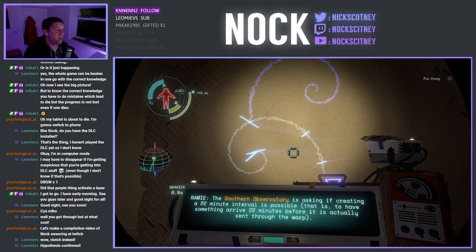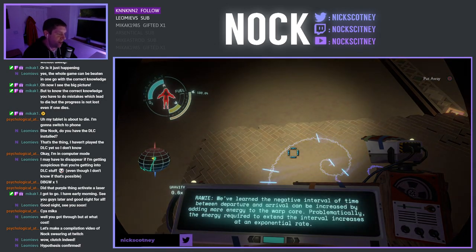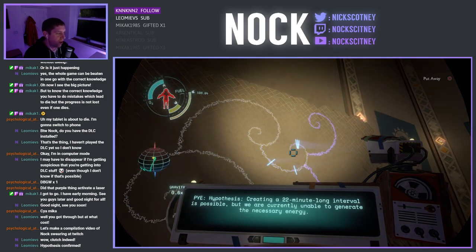Southern Observatory is asking if creating a 22-minute interval is possible. Okay, interesting. To have something arrive 22 minutes before it is actually sent through the warp. It's interesting, because I think about 20-odd minutes is about the length of time that the loop goes on, right? We've learned the negative interval of time between departure and arrival can be increased by adding more energy to the warp core. Problematically, the energy required to extend the interval increases at an exponential rate. Hypothesis: creating a 22-minute long interval is possible, but we are currently unable to generate the necessary energy.